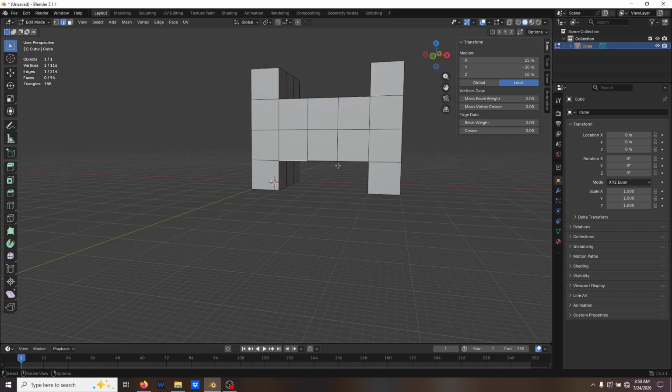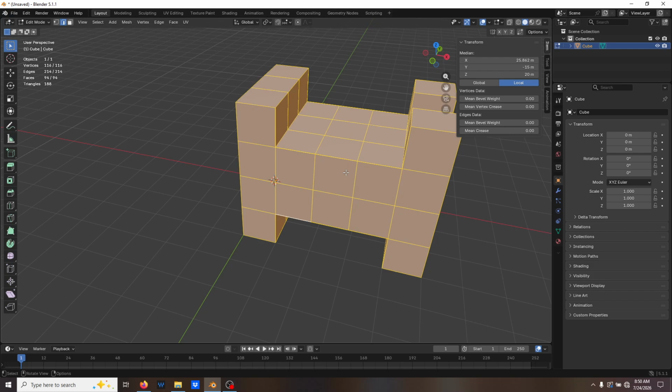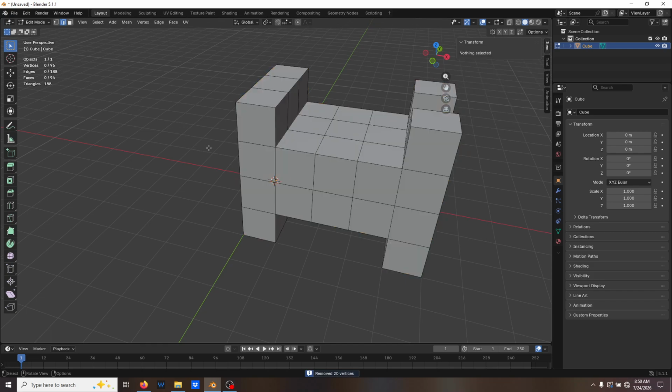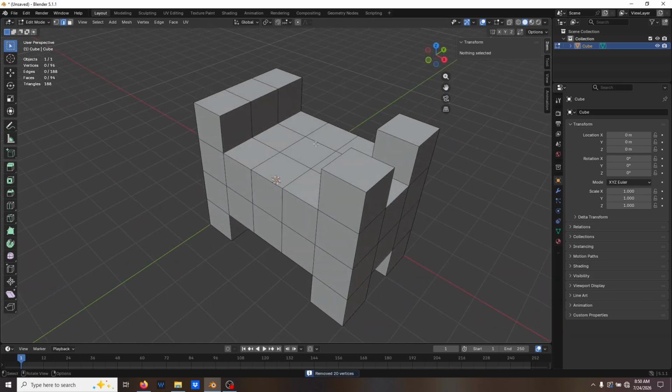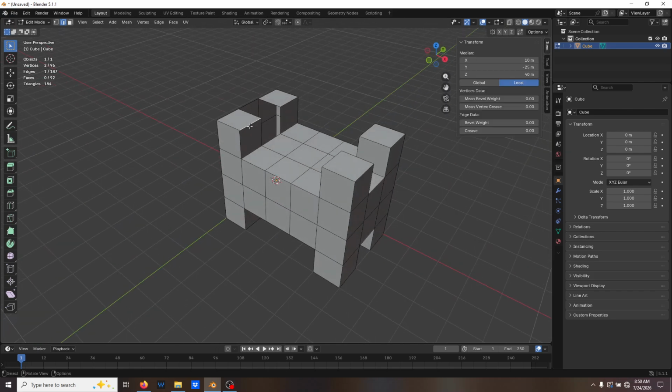Now also remember, we still have overlapping stuff here, so we want to be mindful of that. So we can do that merge there. I'll do select all, merge by distance, and you'll notice the vertices over here were overlapping. Okay, now we're back to 96 and 96. And then I'll pretty much just do the same thing I did before. I'll just delete the edges. It was just that the extrude got me there a little bit faster.